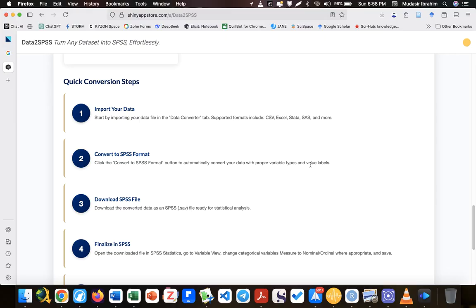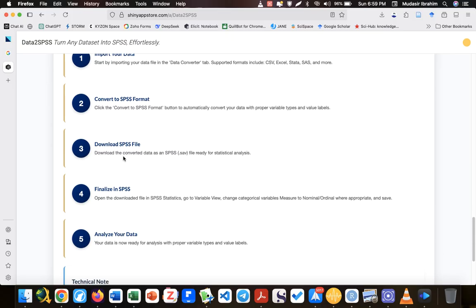But you need to know that when you have variable names that are too long, or have spaces in between them, they are not going to work. So let's say if you have something like age group, how are you doing? Then you indicate responses like I'm fine, I'm not fine. For the labels, that's fine, but with the variable names, you have to shorten them. Or maybe you can use Q1, Q2. You know, SPSS doesn't allow spacing, it doesn't allow dash and other symbols except underscore. So if you have age group, you just say age underscore group.